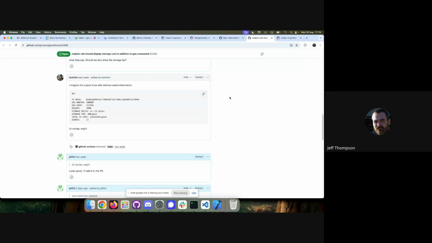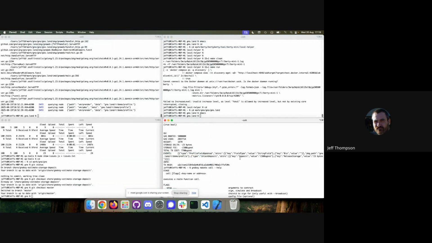So we want to show them the sum of the gas and the storage fees so that they get the total cost. If you're just going to stick a human readable string in the info, that's not useful. I mean, already we're thinking of parsing the events, right? Because the events has the actual information, right?